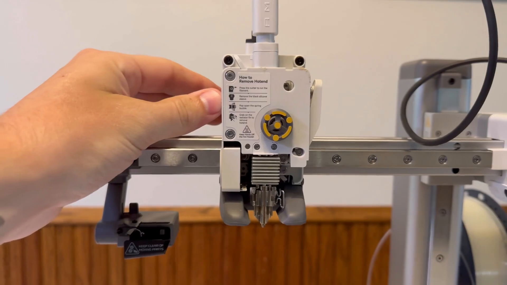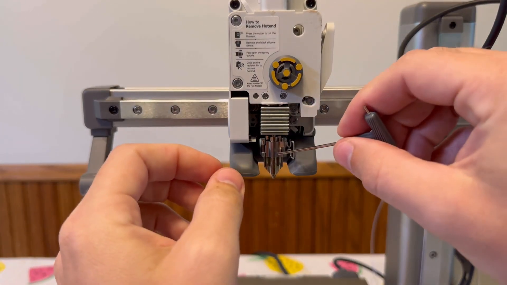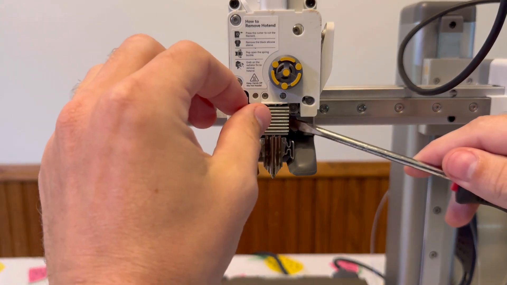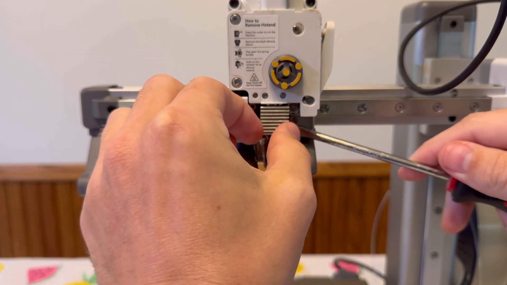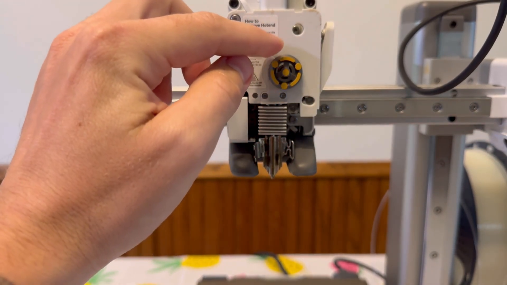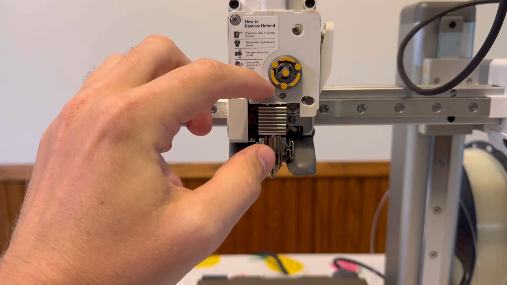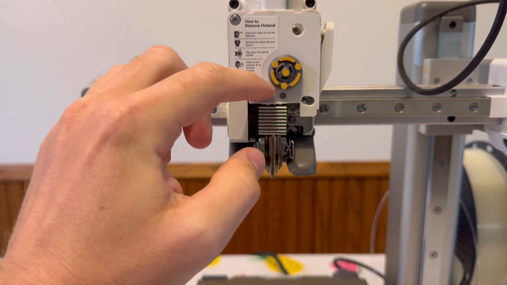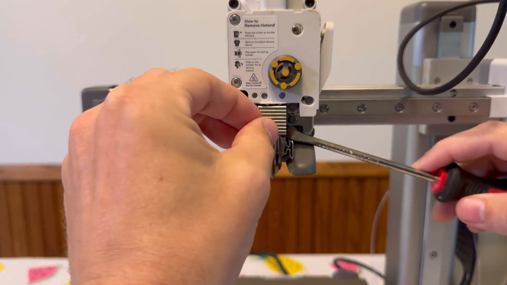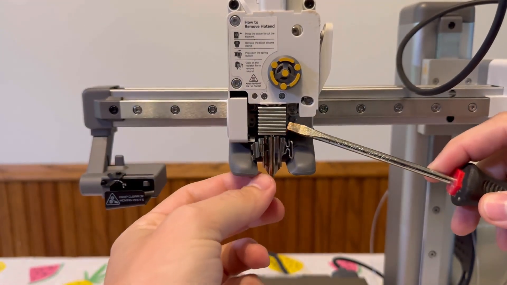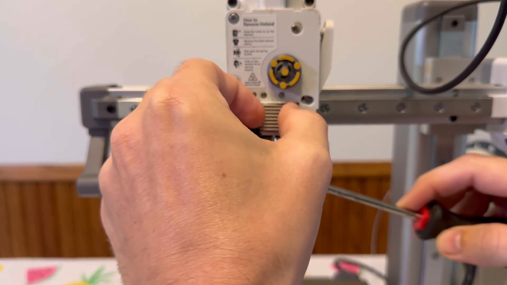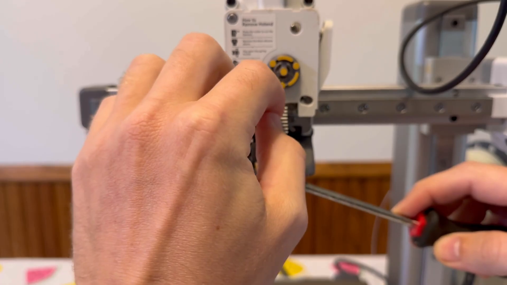All right, so let's get back to removing the nozzle here. As I was saying, what you want to do is undo this clasp. Once you have done that, the nozzle should come out fairly easy. I don't advise using a screwdriver right away. Sometimes what happens is there's a piece of filament that, because you cut off the filament right here, right? So there's sometimes a chunk of filament that's still above the nozzle, so we kind of have to, as we take it down, pull it. Sometimes if you push the bottom down first and then pull down like that, it comes out pretty easy.